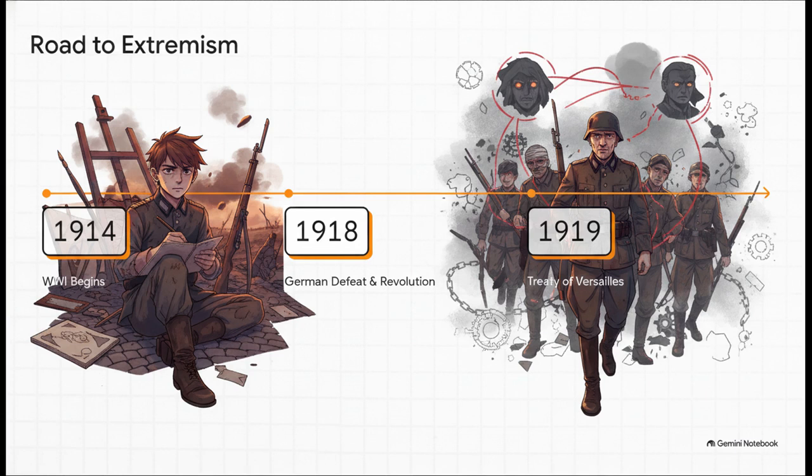He's a twice-failed art student, orphaned at 18, and essentially scraping by on the streets of Vienna. When World War I breaks out in 1914, Adolf Hitler actually finds this twisted sense of purpose as a messenger in the German army. But then comes the sudden German defeat in 1918, and it completely radicalizes him. Like so many returning soldiers, he just couldn't comprehend the loss. Instead, he eagerly bought into this totally false stab-in-the-back myth, this unfounded conspiracy theory that blames socialists and Jewish people for betraying the military from the inside.